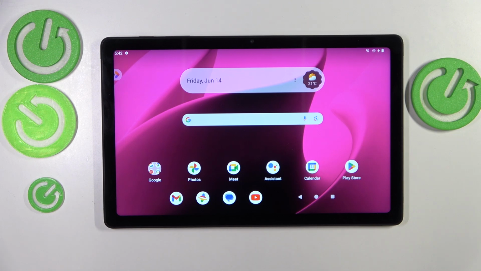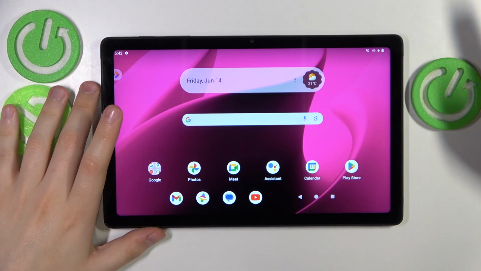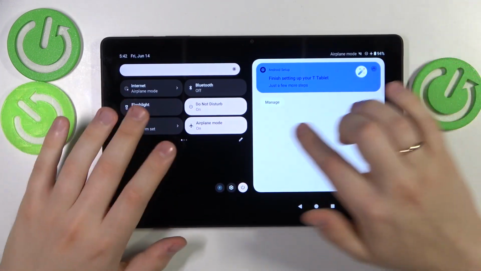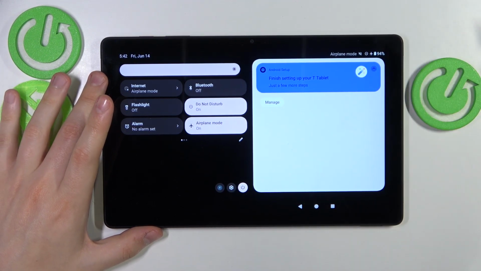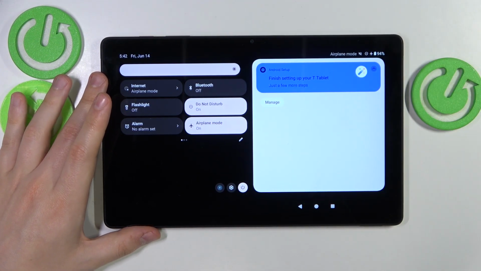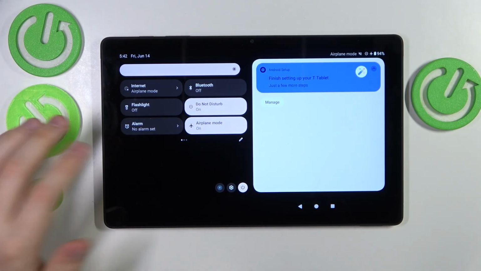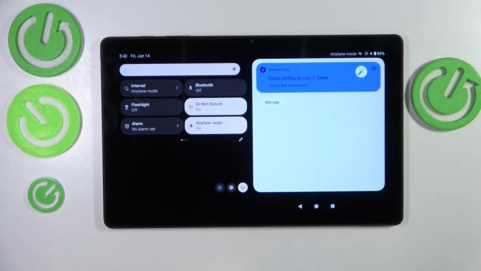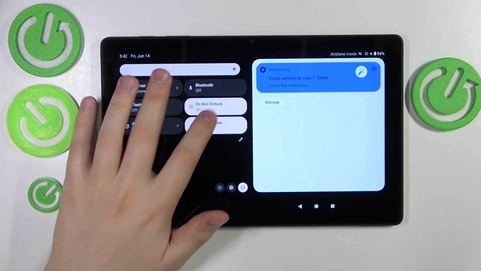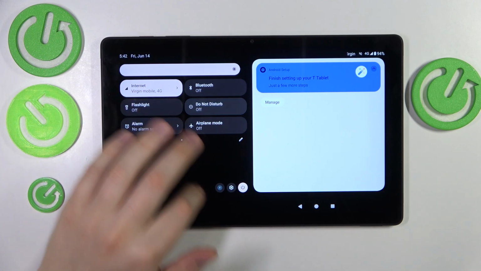So I recommend that you begin with checking if your system is in airplane or do not disturb mode. The quickest way to do that is to launch the control panel. Here they are. Both of those modes prevent you from being able to receive any phone calls. So if you would like to fix that issue, make sure to deactivate both of those options.